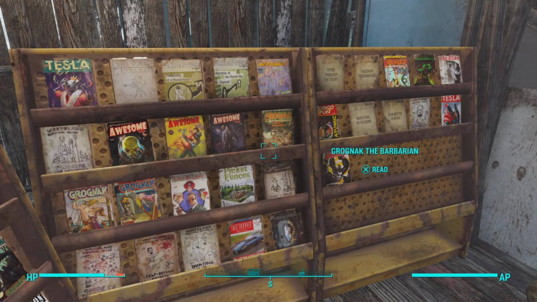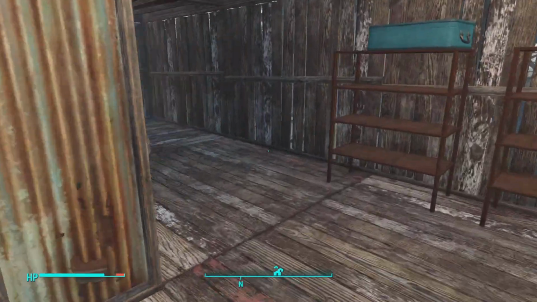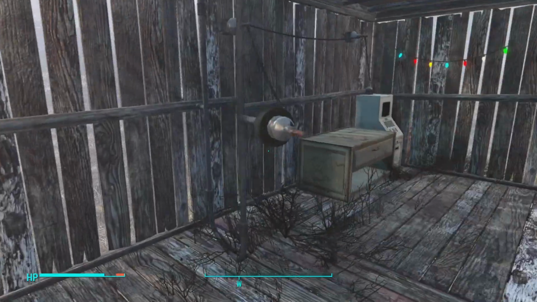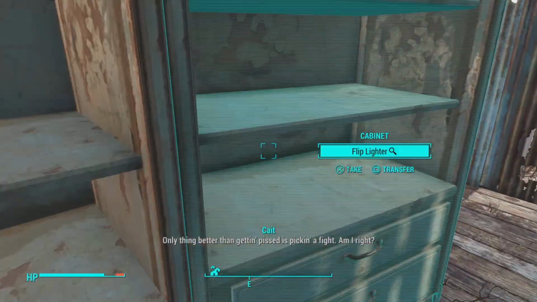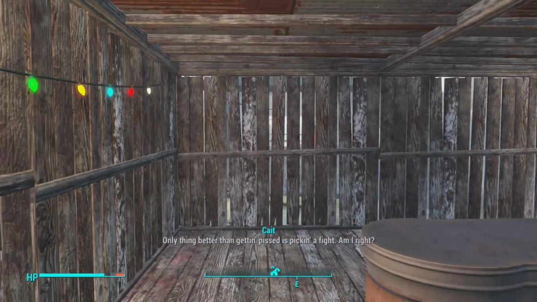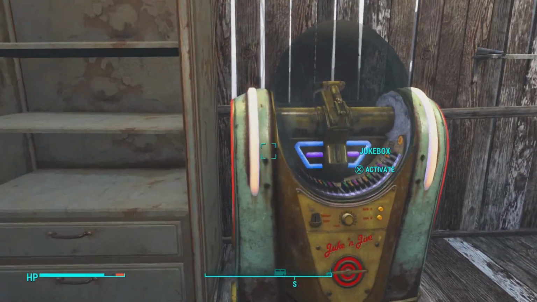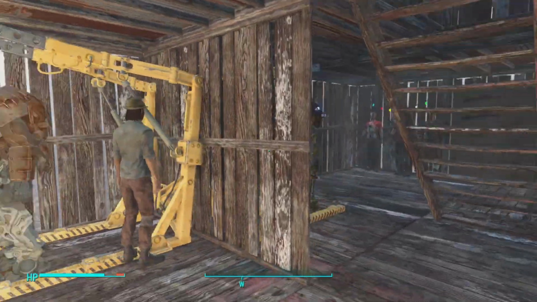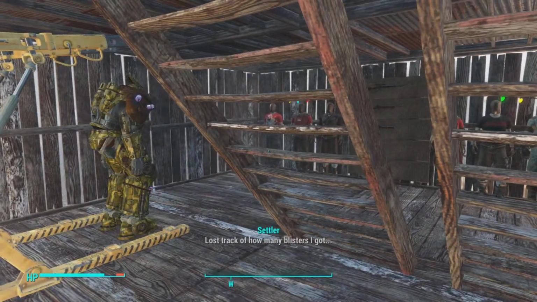Here's my collection of magazines. My living area. My bar area, my personal terminal, all the bobbleheads I have. Now this place isn't done yet, so it's going to need more lights.